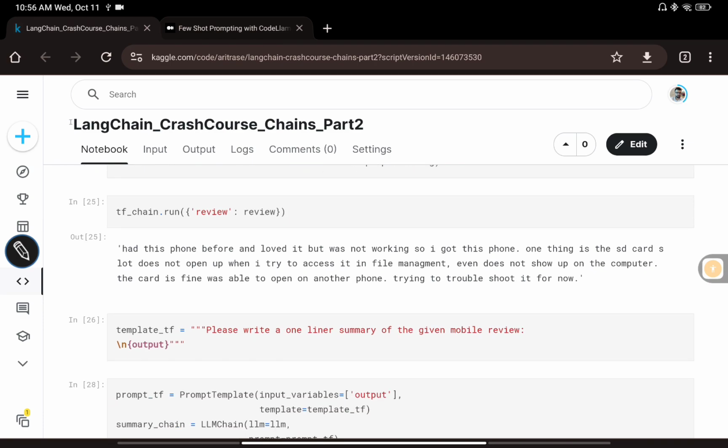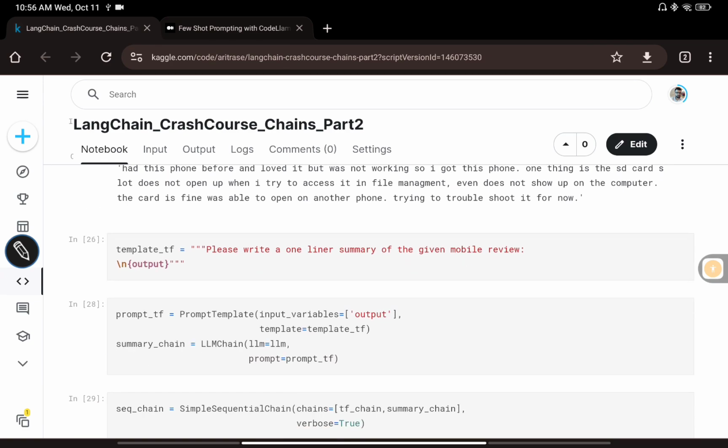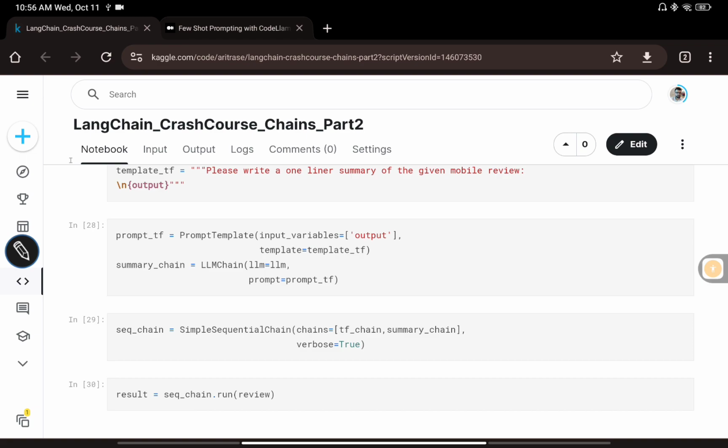Then I am creating a prompt template where I am mentioning: write a one-liner summary of the given mobile review. The output which we are getting from this transform chain, we are using as an input to this prompt, right? So first I'm creating a prompt template, then the LLM chain, and in the end I'm creating a sequential chain where we are using the transform chain and also the summary chain.